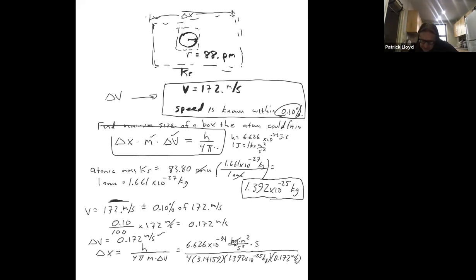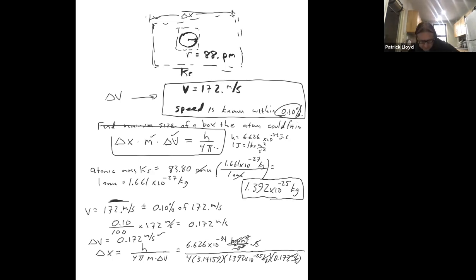Well, the kilograms cancel. This second cancels with one of those, right? So actually the h constant is really kilogram meter squared per second because the seconds cancel. And then you've got your meters here. One of those cancels with that one. And then you got another second here that cancels. So you're going to just end up with meters, right? Your answer will be meters.